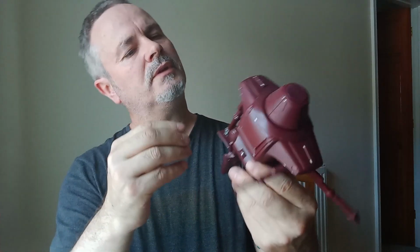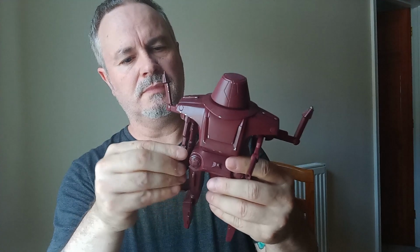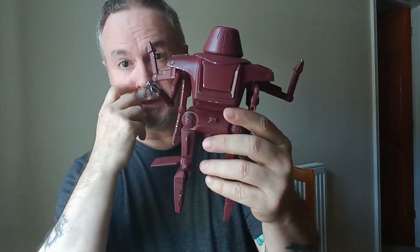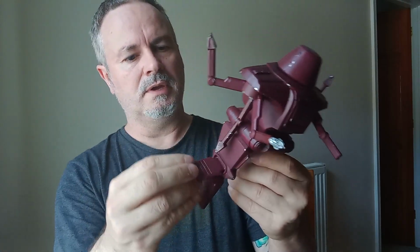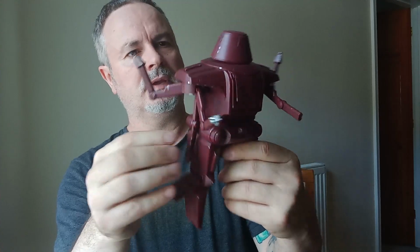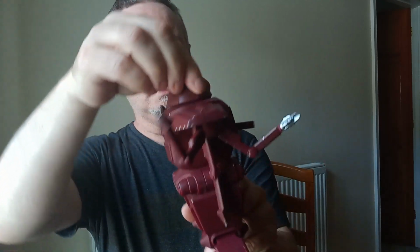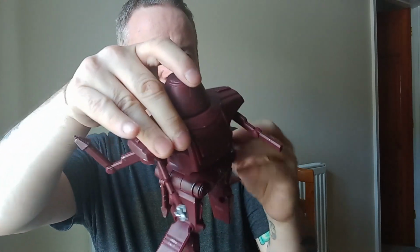Is that articulated? Ooh, he is, yeah. Are they all articulated? Yes, every one of them is articulated. I like it a lot. Thing is, you can't do all three at the same time because of the positioning. So he's got his little balance flaps there, aileron type things. And his, oh, this is a bit weird.